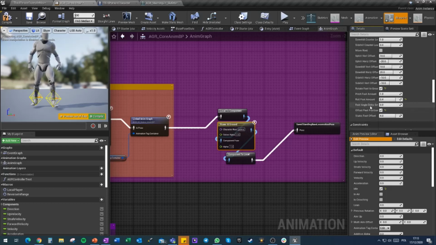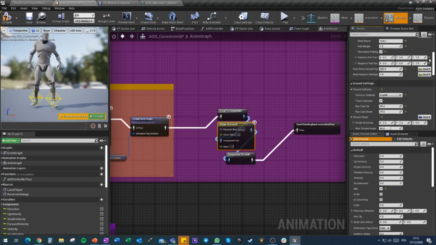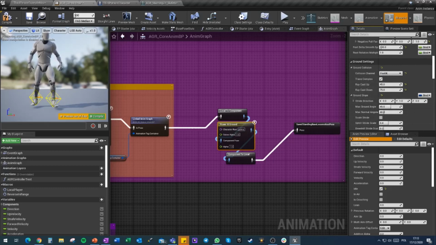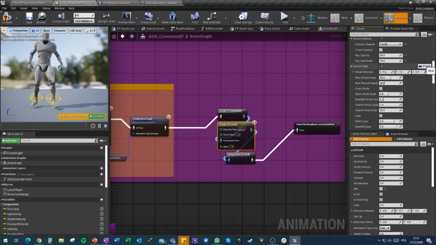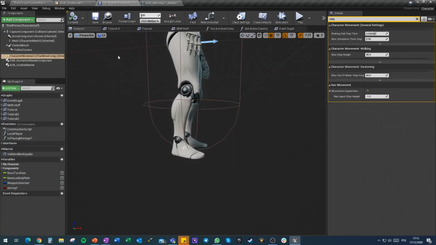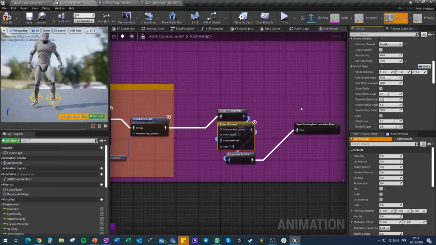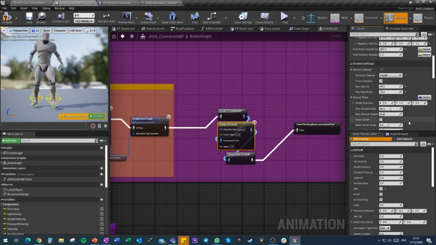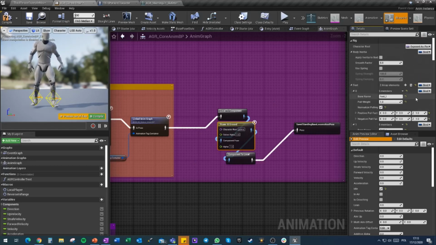It's a shame you cannot bind only this value. You have to bind the entire setting. So this entire ground slope setting, that's a bit of a pity. But you can just bind it and you can read from the character directly his state. So you could, for example, do a forward trace and back trace, and you could notice that you are on a ramp or on stairs, and you would even know the angle of the stairs, and you could add some stuff depending on that.